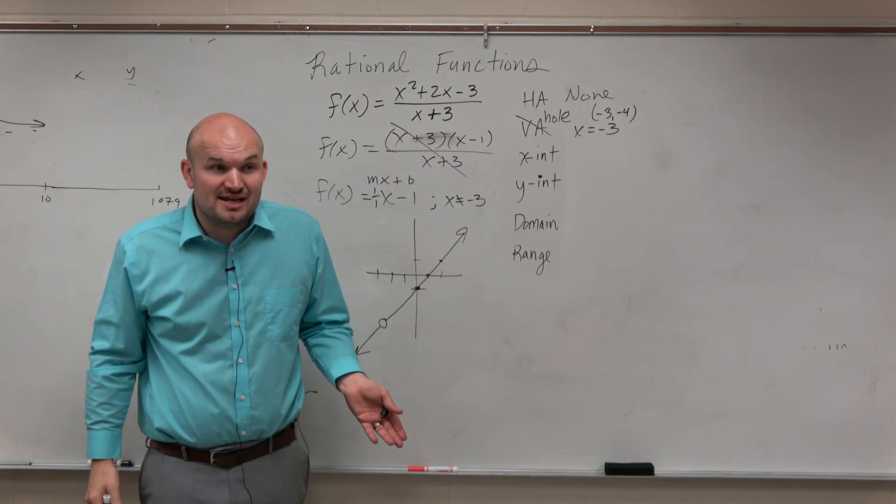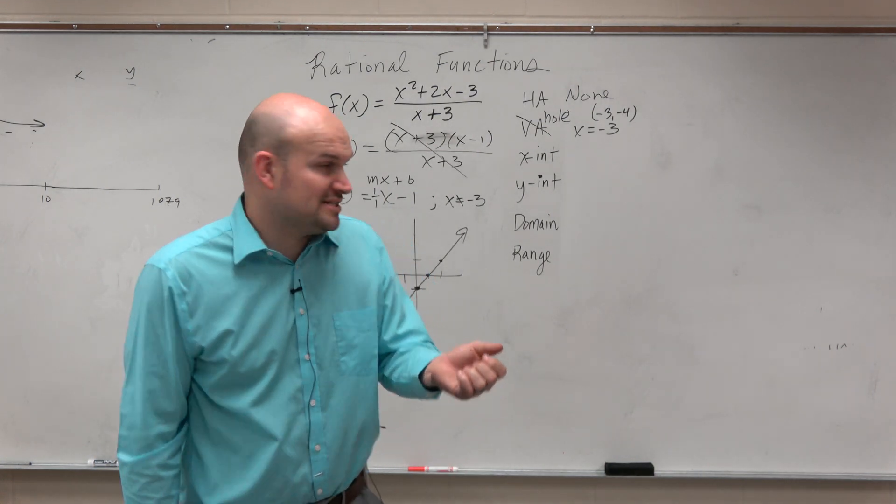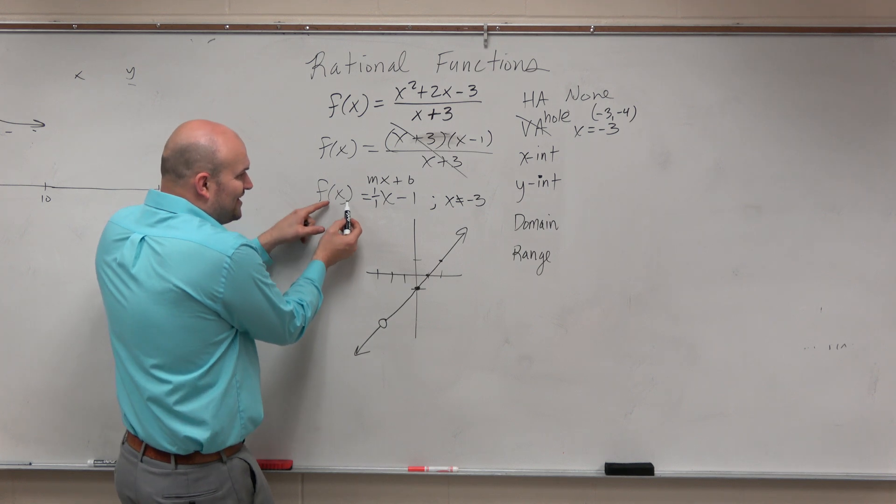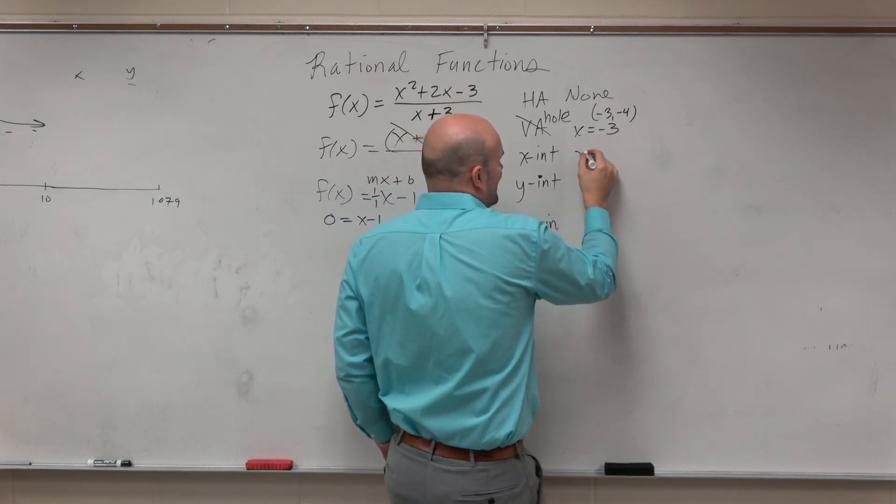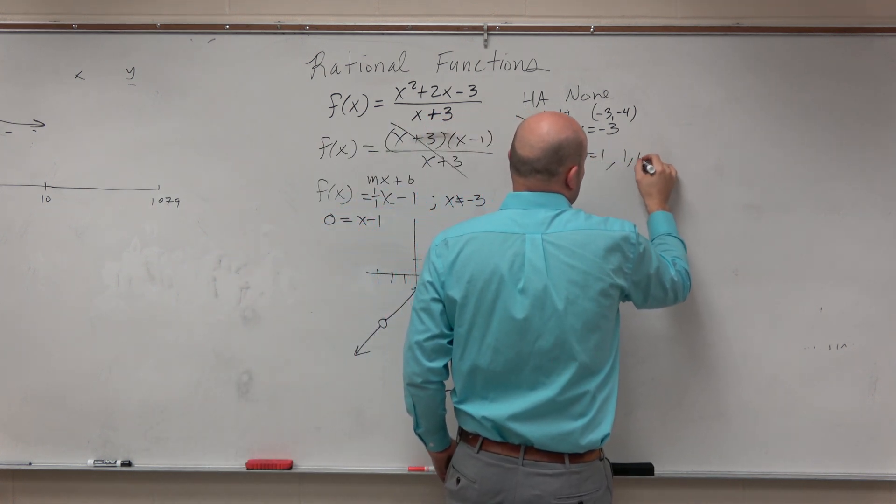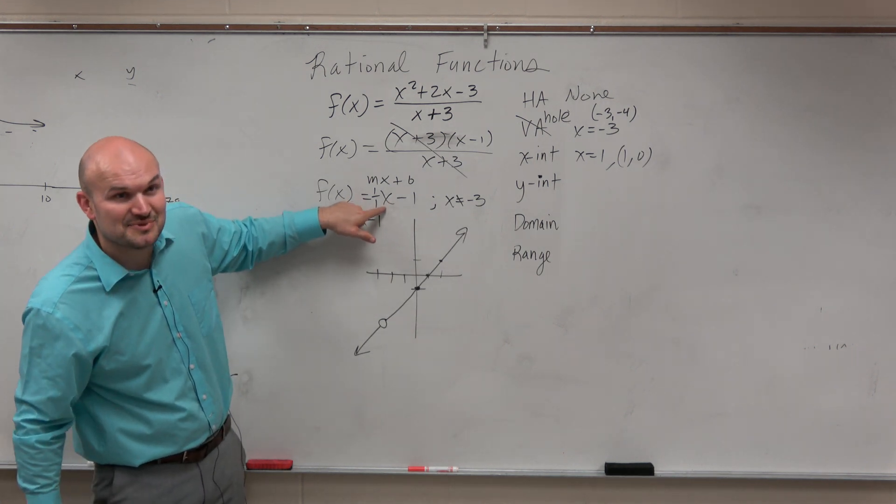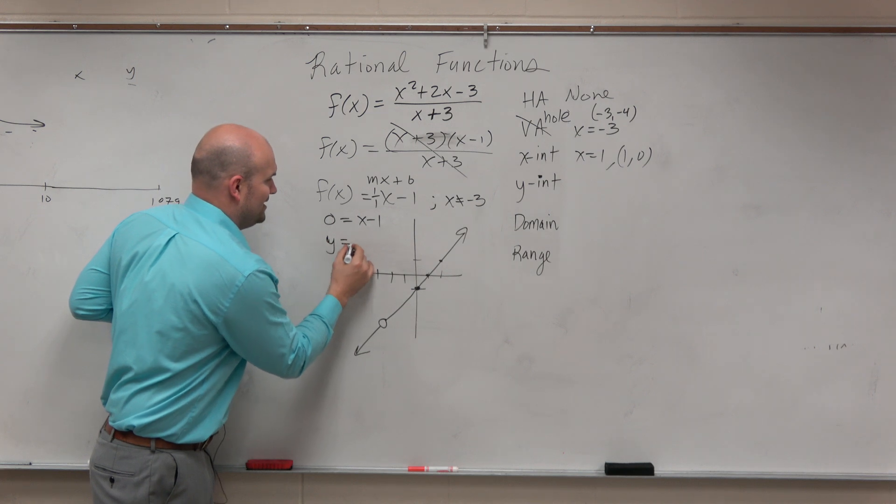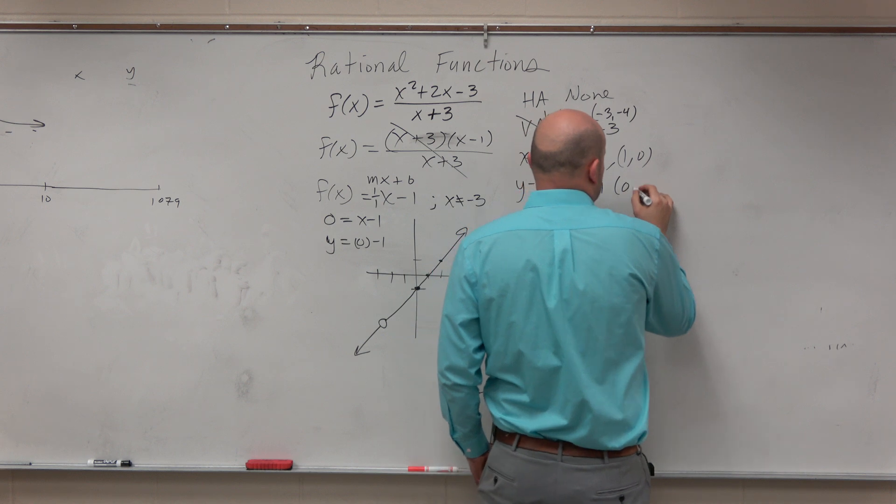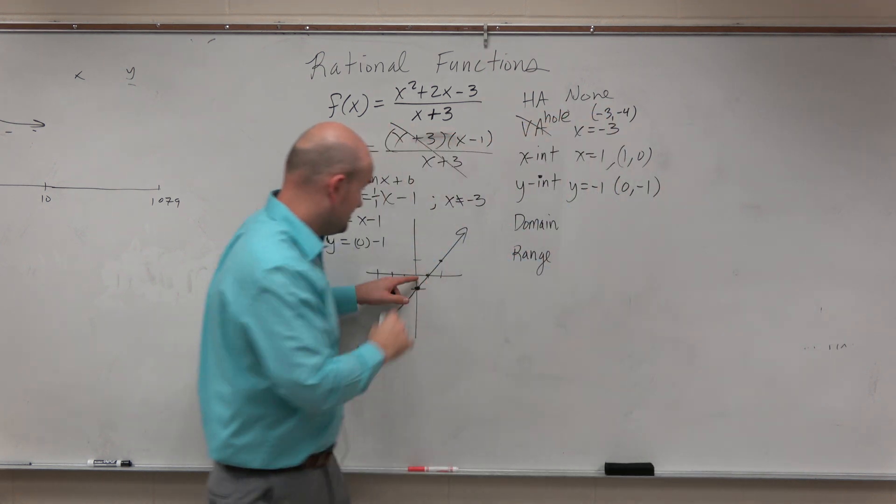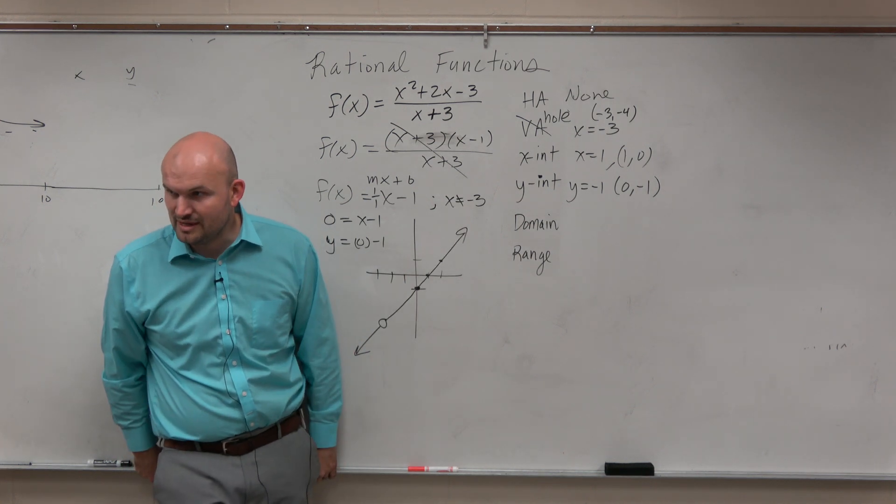x-intercept. Where does the graph cross the x-intercept? That's when y is equal to 0. Replace 0, y with 0, solve for x. Add one to the other side. x equals 1, or 1 comma 0. Alright, what about the y-intercept? Can we do some more mental math? Replace x with 0, right? y equals 0 minus 1. Oh, y-intercept is negative 1, or 0 comma negative 1. And, did I do a pretty good job graphing? Yeah. Yeah, right? We're pretty good, right? Thank you. You awake? Good? OK.